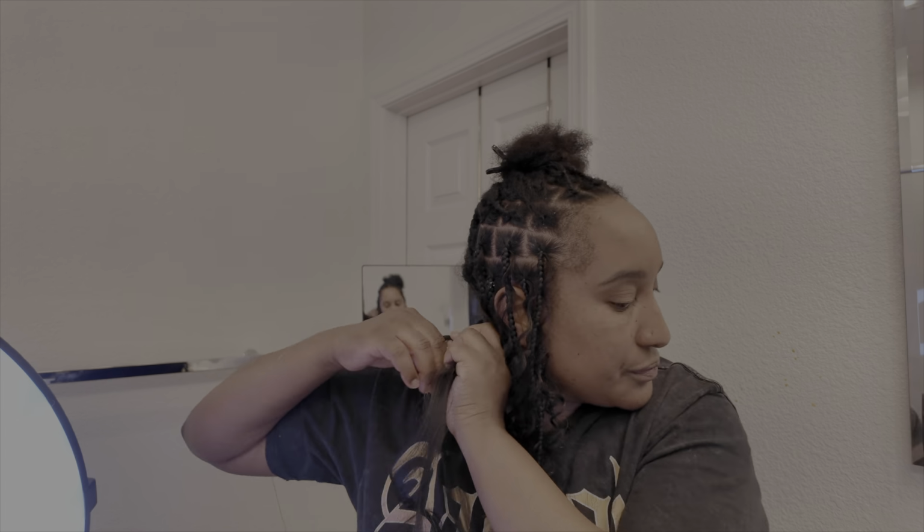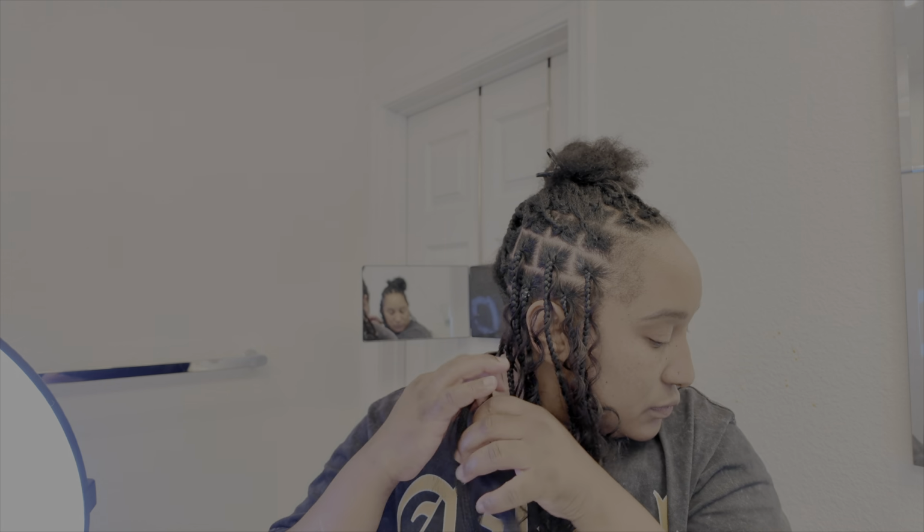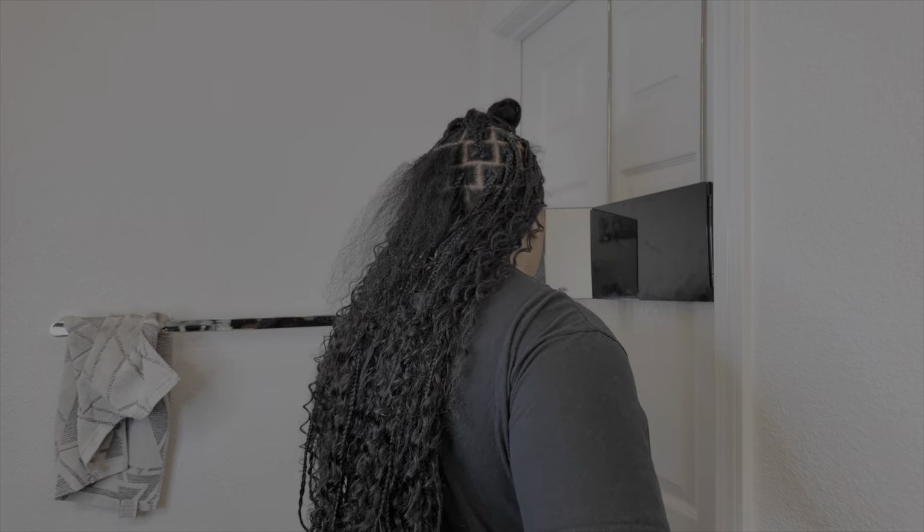What I would recommend doing is going to your braider and asking how much they charge to pre-part out your hair for this style. For me, I would probably charge like $60, $80. My friends were like, you should charge more, but I just feel like it's super easy for me to part your hair out. It wouldn't even take an hour.